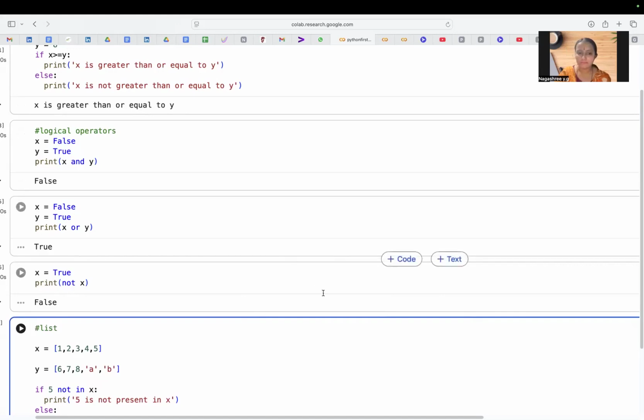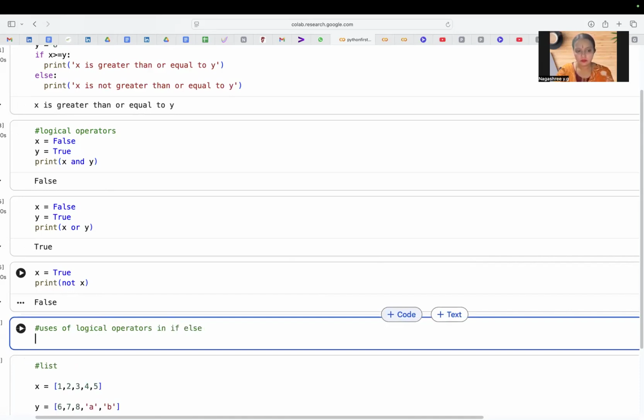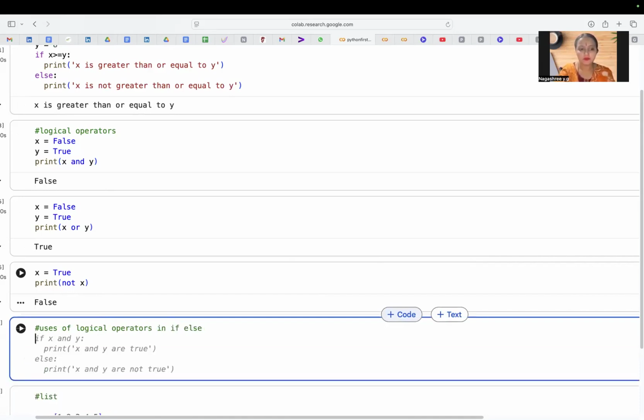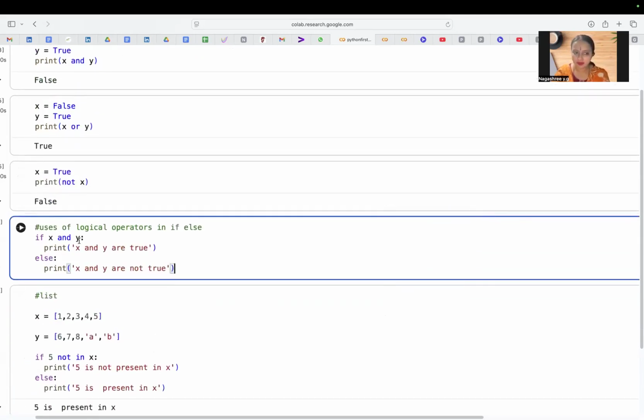Now we can check an implementation of logical operators. We can try this first. If x and y, see, I told you in an if statement we are always checking for true.